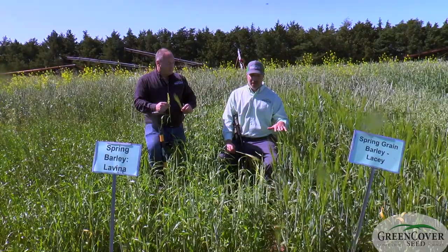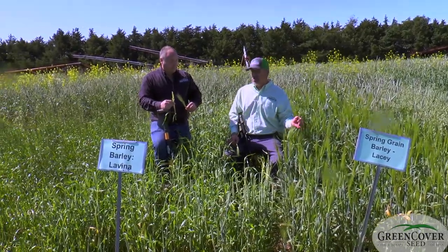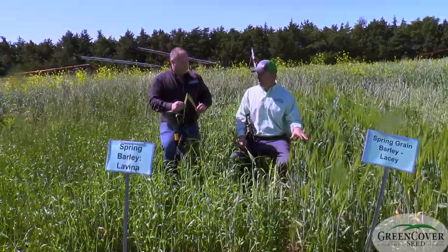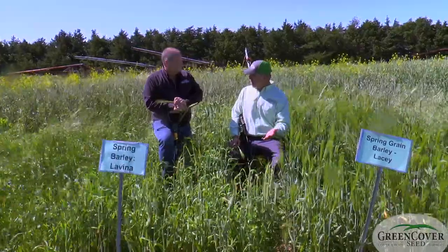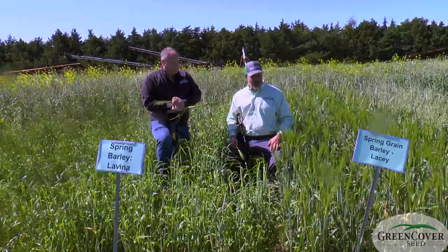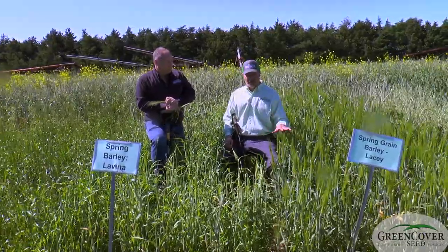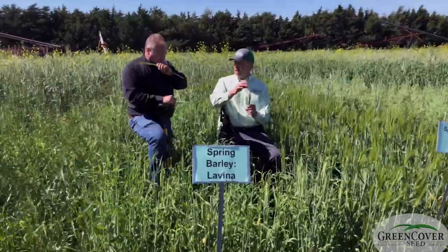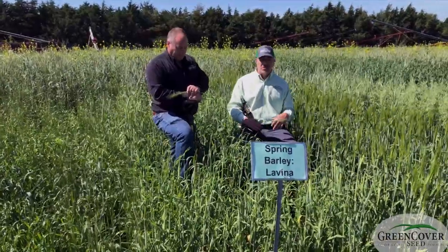We would sell this to people that, if you just want to cover crop, this is going to be a little cheaper because it's a better seed yielder, and it's going to have every bit as good of cover crop properties. There are feedlots that like to buy feed barley, and breweries that like to buy barley for making beer. This particular one is not your malting barley type — it's more of a feed grain barley, but most malting barley is going to have a big long beard. So again, two different plants for two different purposes, and both can be planted in the spring and grow very well.